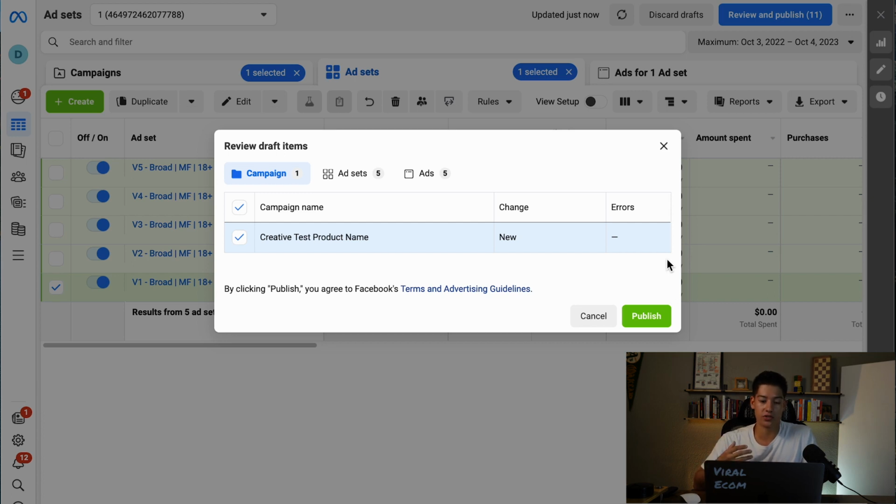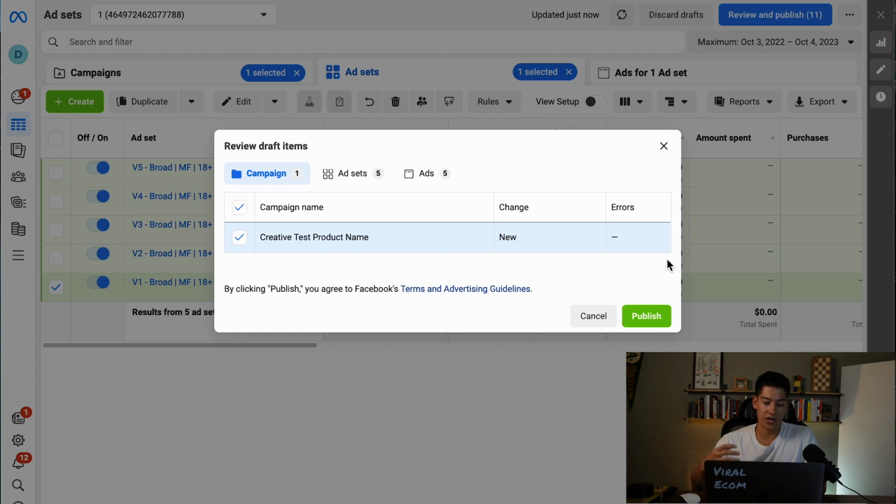The reason I don't use interests when I'm testing a new product is because I want to isolate as many variables as I can. So in this campaign, the only single variable that changes is the ad. The ad sets stay the exact same. It's just one campaign, but on the ad level, each one's different. So I can see which ad performs best with no other variables changing.